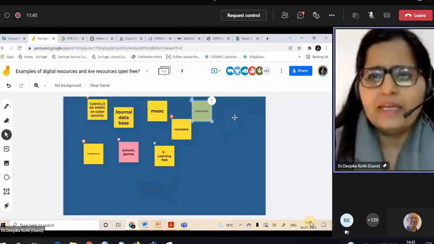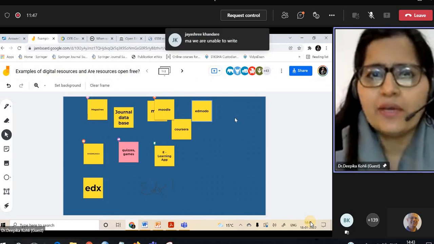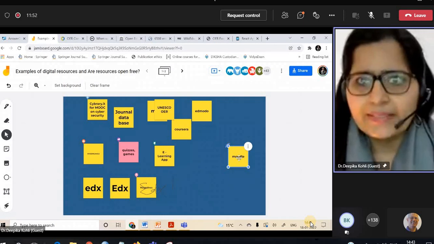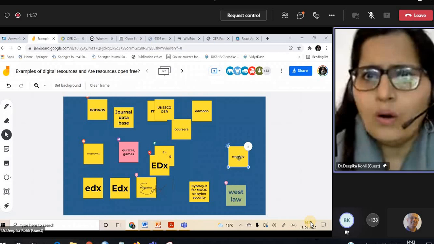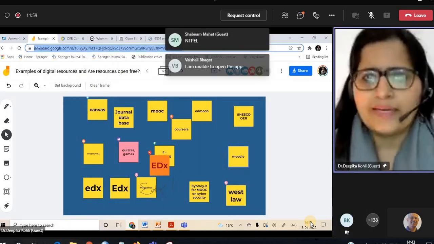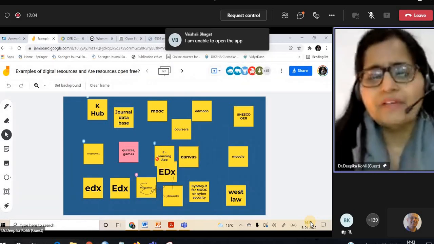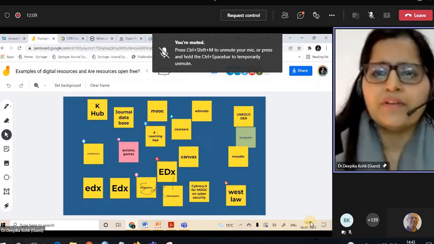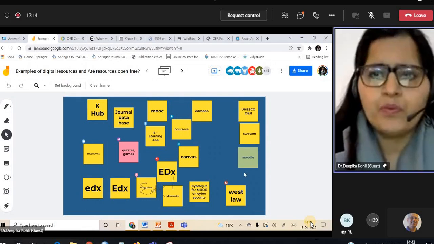Kindly, if anybody can give a particular example of some website or some resource, like you have given Swayam, you have given e-parshala, edX, right? I have already given one, that is library.it. I used it to give a MOOC on cybersecurity. Okay, very nice, ma'am. So I'll refresh. Okay, Canvas. Canvas is LMS platform, yes, but there are various MOOCs which are available free of cost. Moodle, yes, nowadays Moodle is very popular.